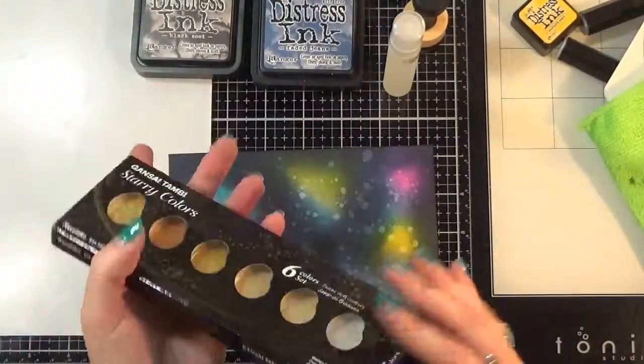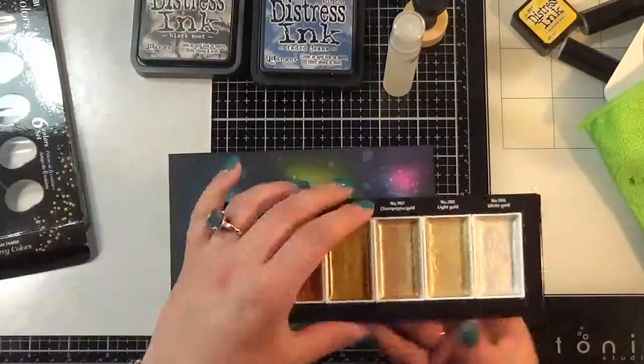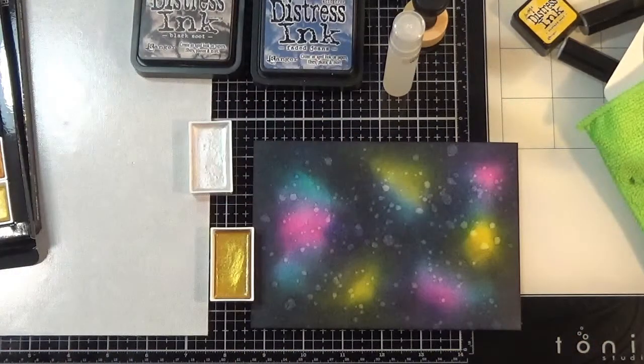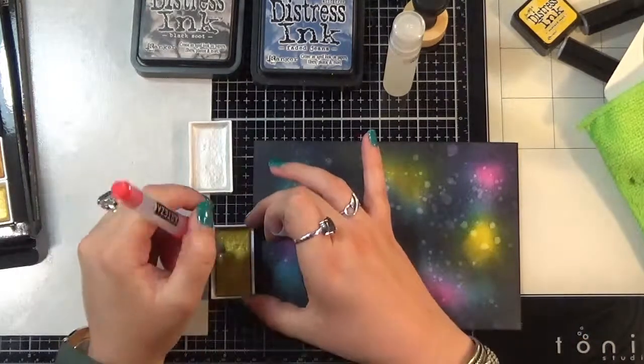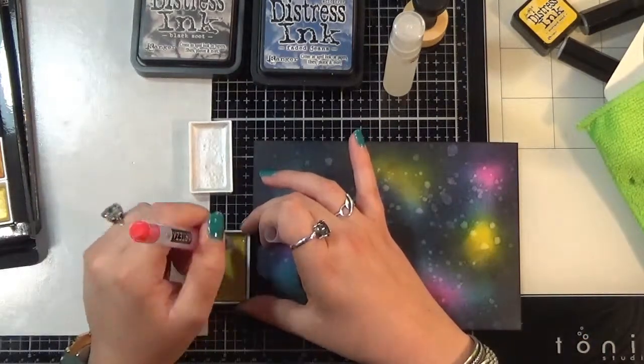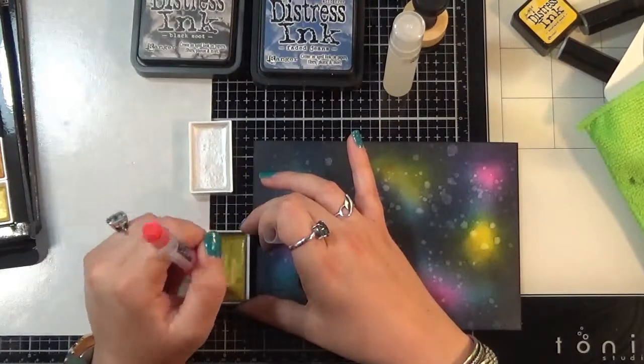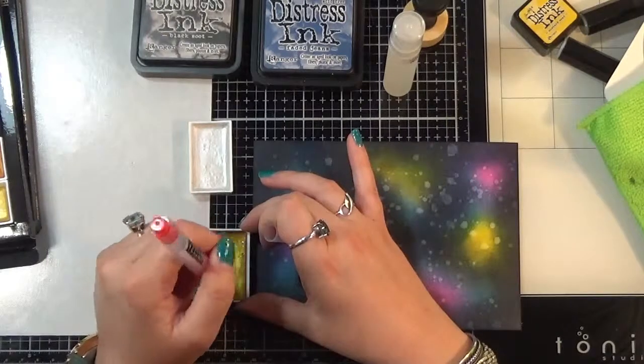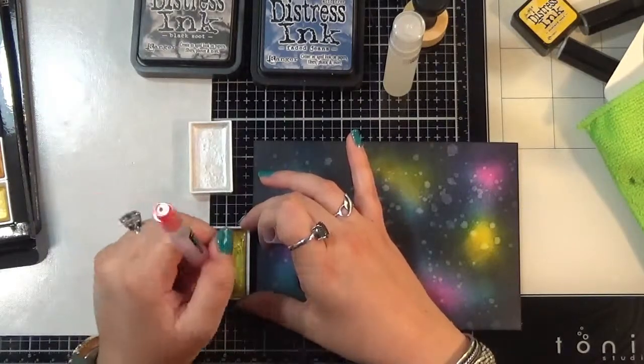color away. And I'm going to be using the Gansai Tambi Starry Colors in the gold. I pull out the white gold, but I don't actually use it in the end, because instead I use the Hero Arts Shimmer White Spray. And I'm just using a water pen to add water to the palette and mix it up.